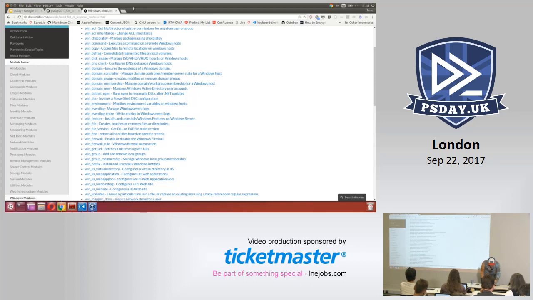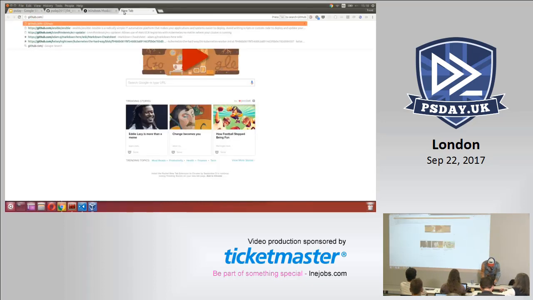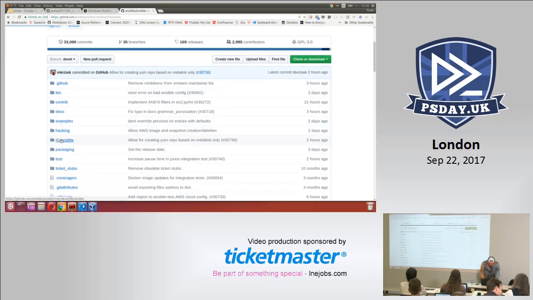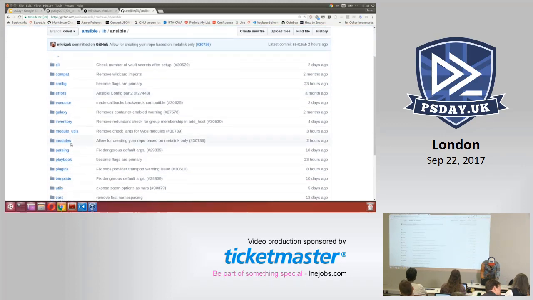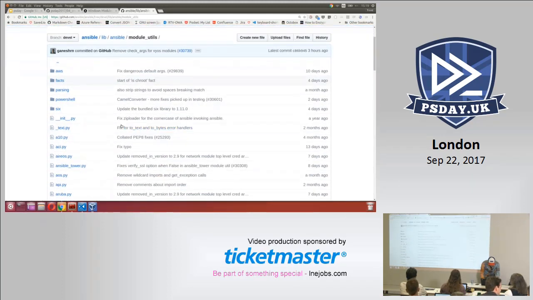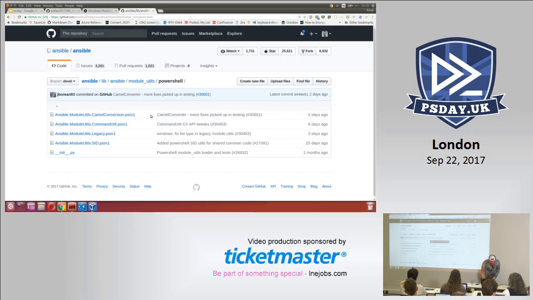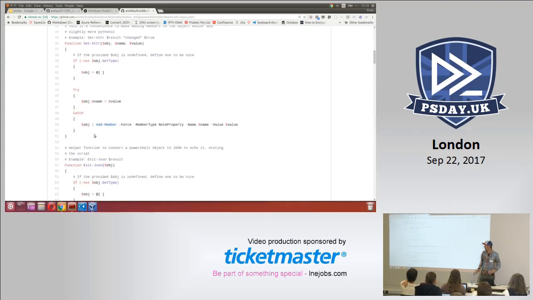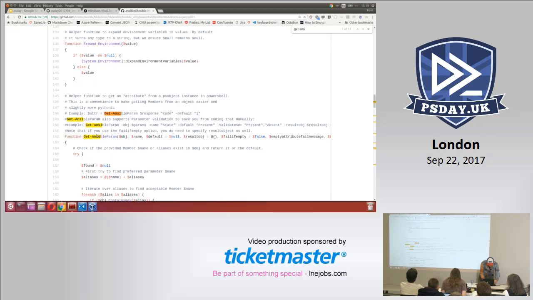But what I wanted to show was, on Ansible, if you go to lib, ansible, module_utils, powershell. The module util legacy is the one I'm going to show, because that's how it's always been. This module has a lot of helper functions that you can just assume are available when you write your stuff. And the most important one is Get-AnsibleParam.